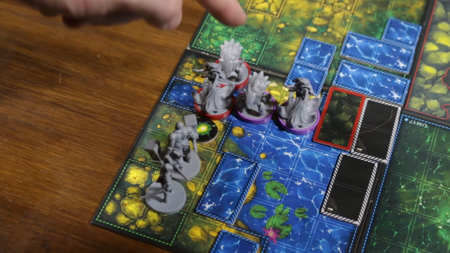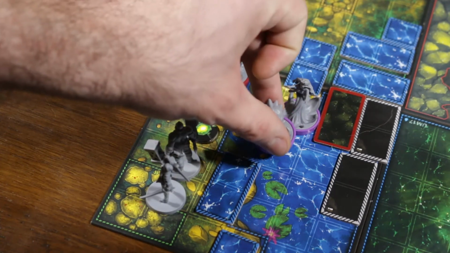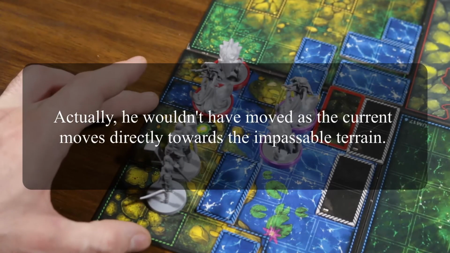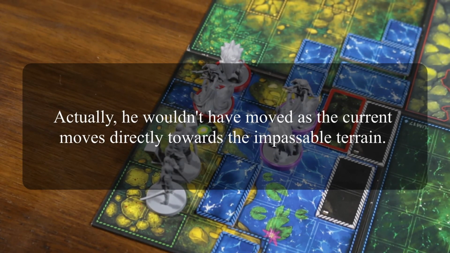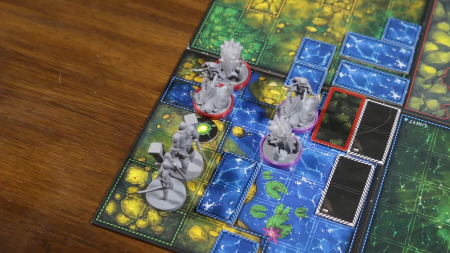What about Cave Sickle number 2? Well, it turns out this thing last turn should have been swept towards this, the dangerous terrain there, so he's not in a great spot. First up, he's going to make a ranged attack. This time he's going to be targeting Zeke because he's at the front of the initiative track.